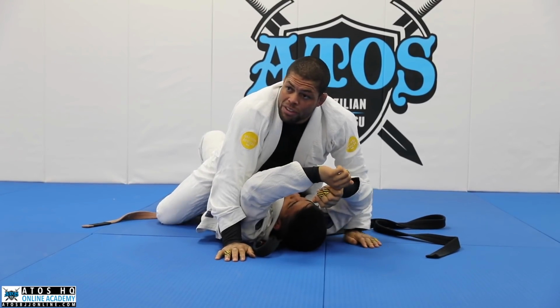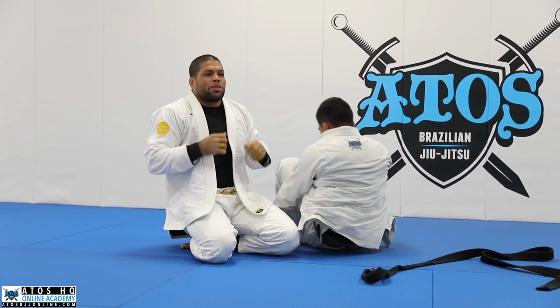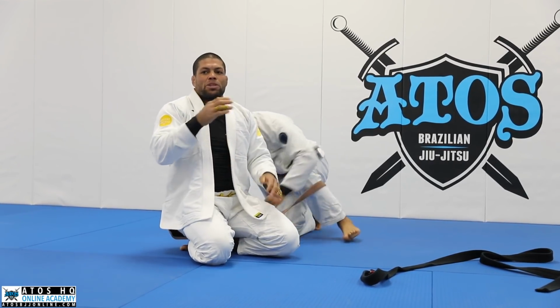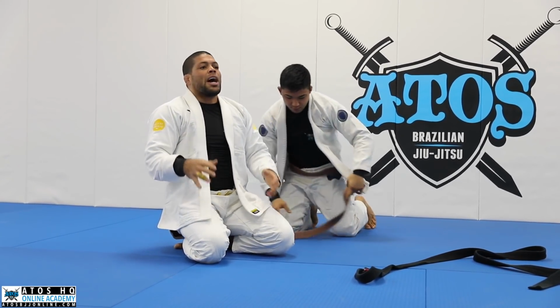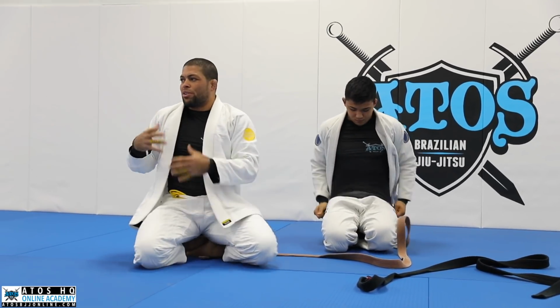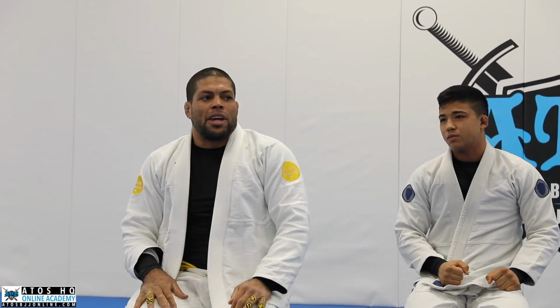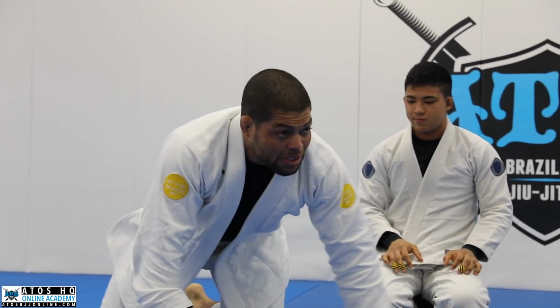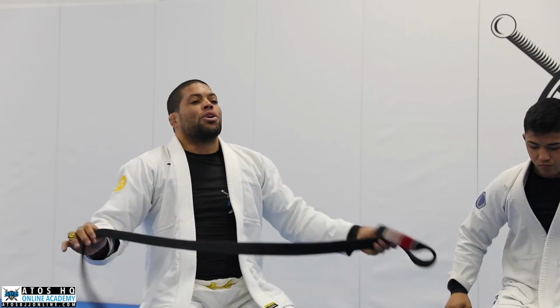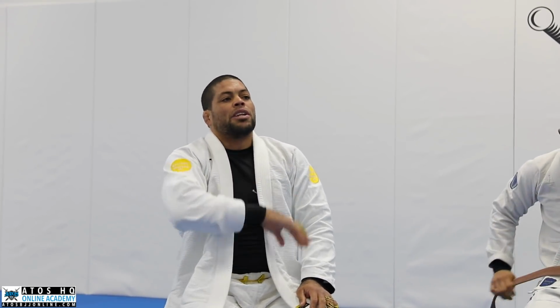And you go. So it needs to be very smooth, tight, working your muscle and don't give space, especially when you get in side control, okay? I don't want to see your sweep slow. It needs to be just like you do in the fight. Okay, during the fight. Very, very important, okay? Strong grips. You guys understand? Okay? So repeat three times back and forth. You do three times, then the other person three times. Okay, and then you go to the next step. Let's go, 1, 2, 3.